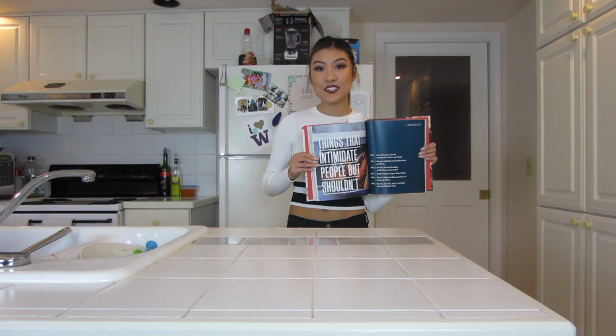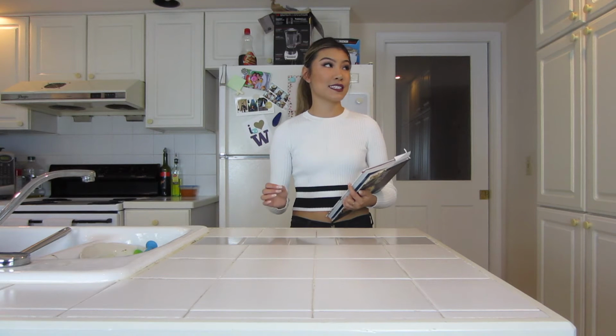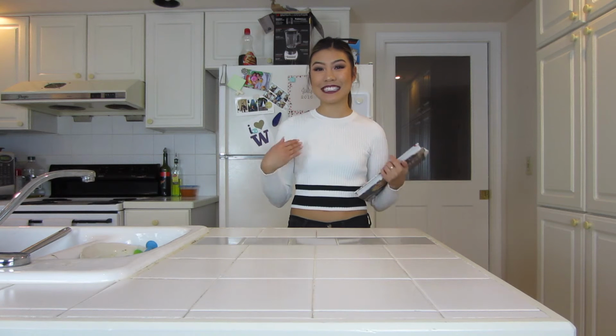So this is the section in her book called Things That Should Intimidate People But Shouldn't, and to be honest, I am a little intimidated because obviously risotto is not a really easy thing to make. I have made it once before, which was fine, and then I made it another time and it turned to shit. So we're gonna try it today and see how it turns out, so let's do it!